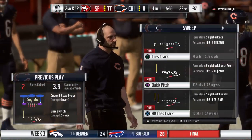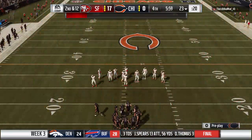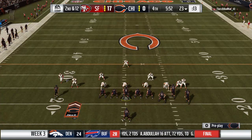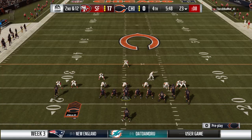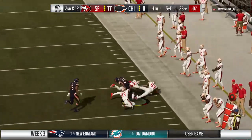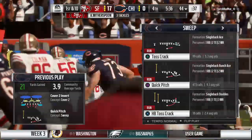And this has been a familiar sight all afternoon as they stop him behind the line. First play of the drive goes the wrong way. Here's 2nd and 12. They go with Howard again. And he'll get this one way up just shy of the 45-yard line. That's good for 21 yards and a 1st down.